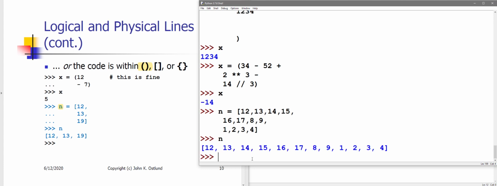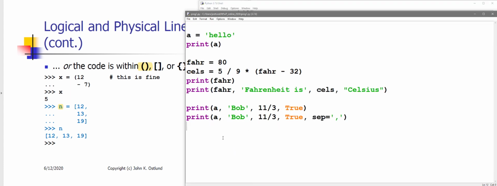and there it is. Now, those enter keys that I hit are not preserved inside of the list in some way. I can just use the enter key to make it more convenient for myself to type in the values in that list. And certainly that's going to look nicer in a program file. If I say n gets, let's say 1, 2, 3, 4, 12, 14, 16, 18, I can change this.